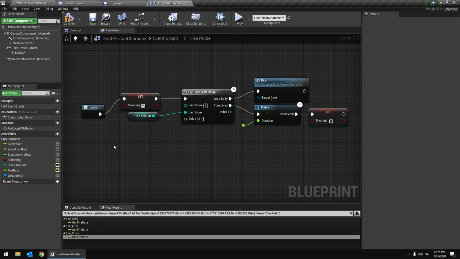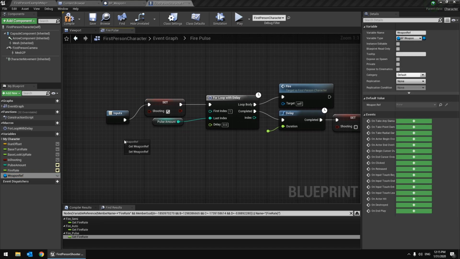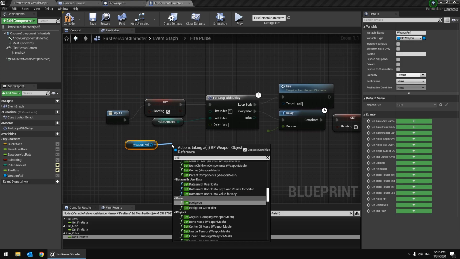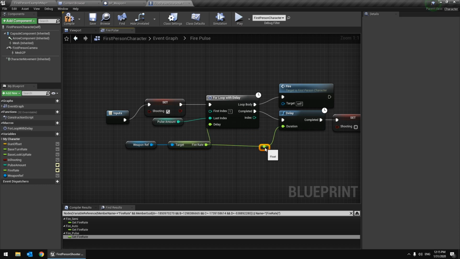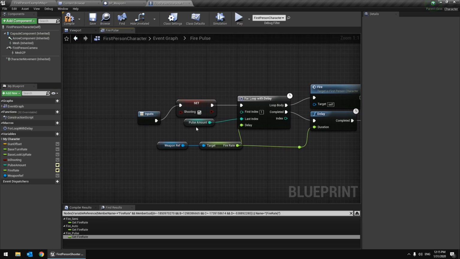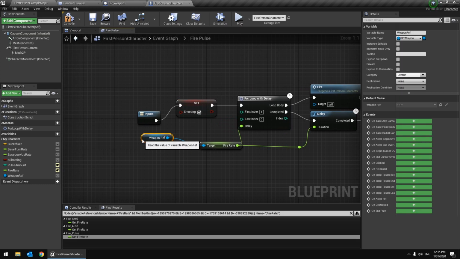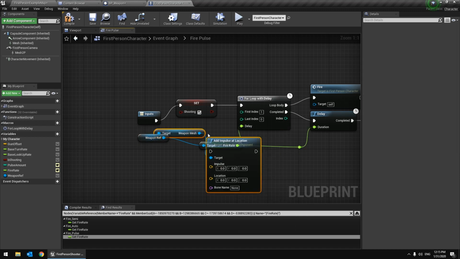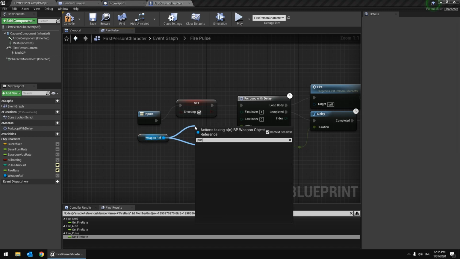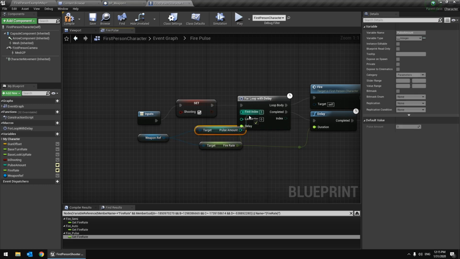Lastly, on pulse, we can get the fire rate, and this one plugs in a custom macro, our for loop with delay, as well as the normal delay node. And our pulse amount will also be the weapon ref pulse amount. Oh, wrong one. Pulse amount. Just get the variable, which will be the last index.